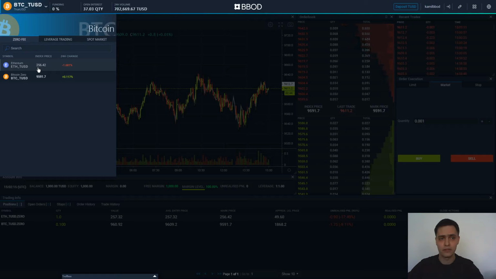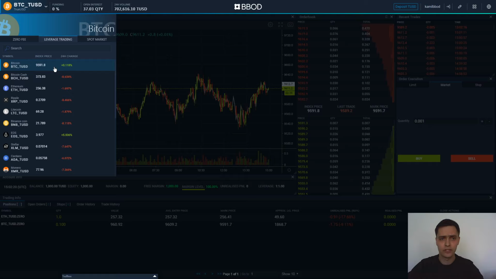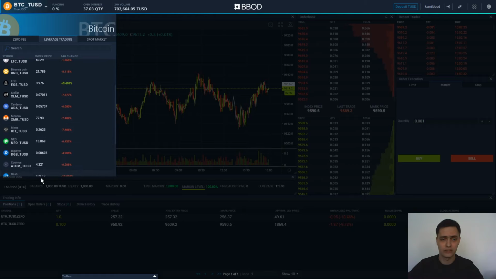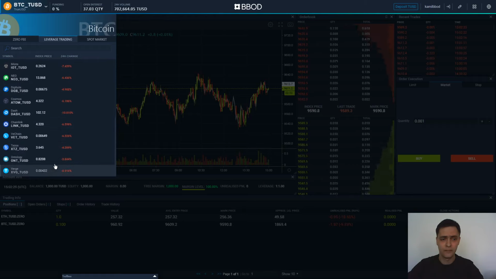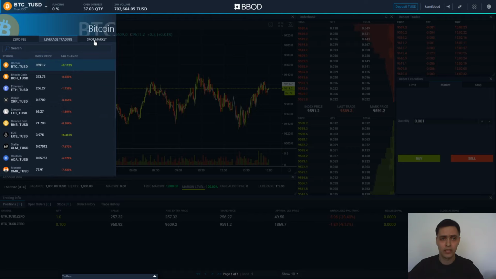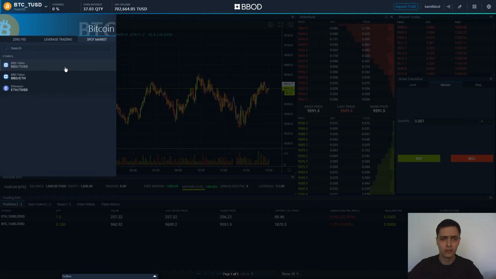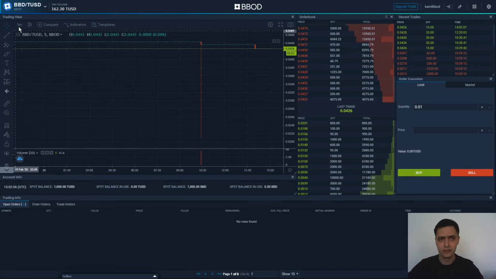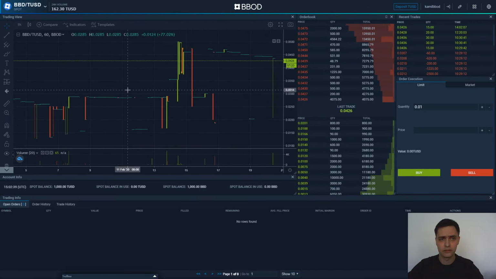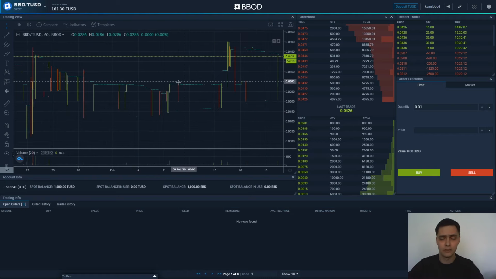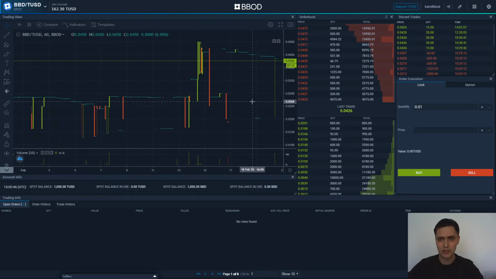At zero fee, we have only two markets at the moment, Ethereum and Bitcoin. For leverage trading, we have 20 coins, including Bitcoin, Ethereum, and all the alts you can see in here. Yeah. We have also a spot market for BBD. Let me just change it to 1 hour chart. The market isn't huge at the moment, but we hope for the best in here.